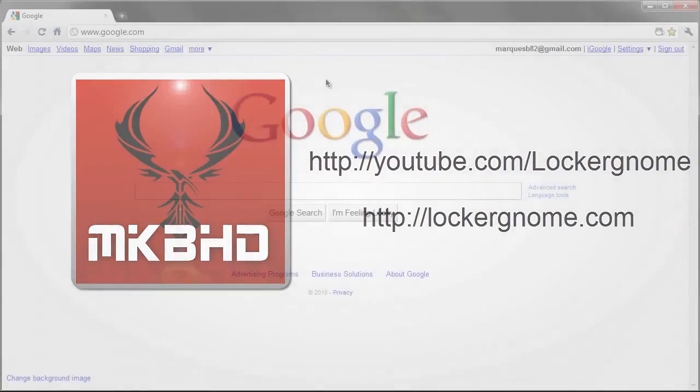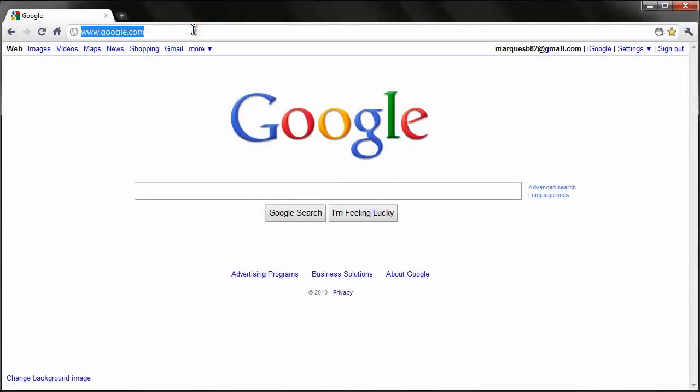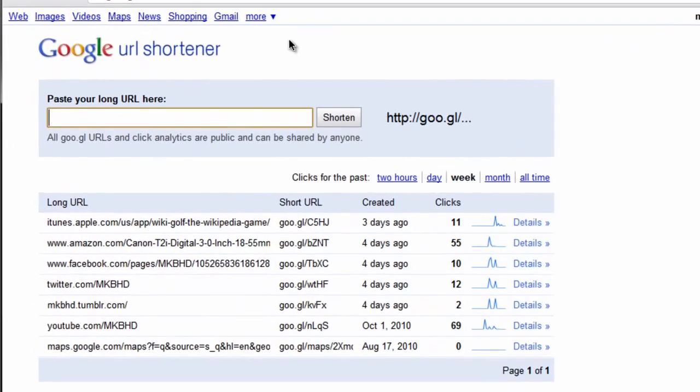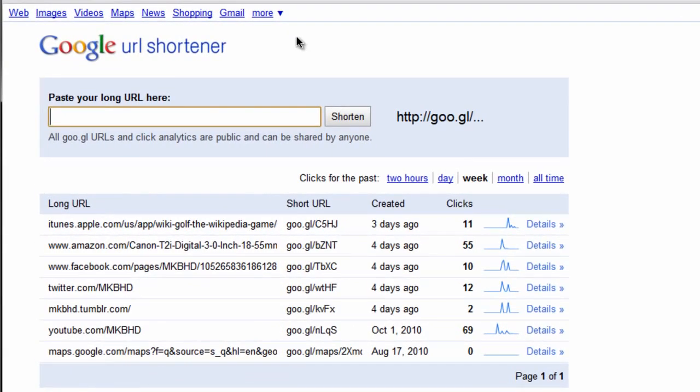Today we're going to be taking a look at a URL shortener that has recently emerged as being public, called goo.gl, or the Google URL shortener. Now, as you guys know, bit.ly has been probably the most widely used and the most popular URL shortener out there. And Google really aims to take a step to make this a lot simpler and a little bit easier to use, and yet introduce a lot of the same features that bit.ly still has.